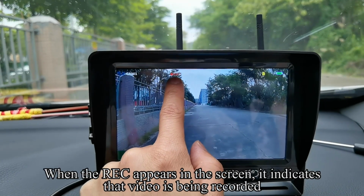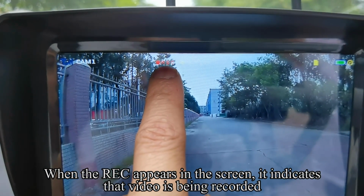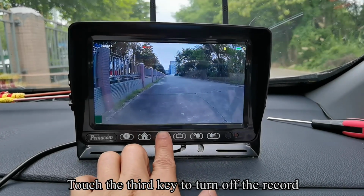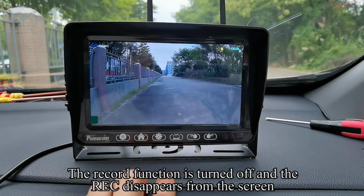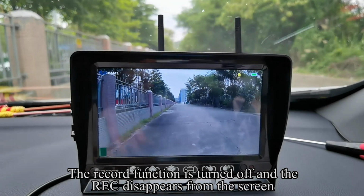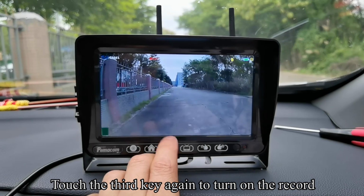When REC appears on the screen, it indicates that video is being recorded. Touch the third key to turn off the record. The record function is turned off and the REC disappears from the screen. Touch the third key again to turn on the record.